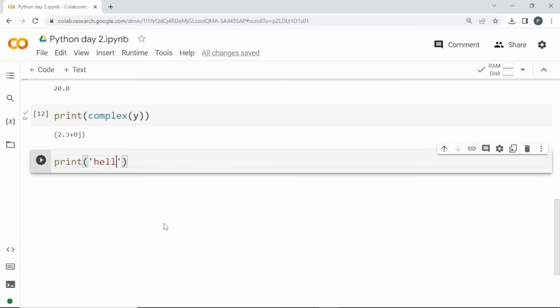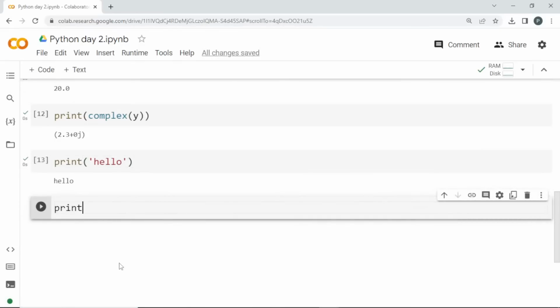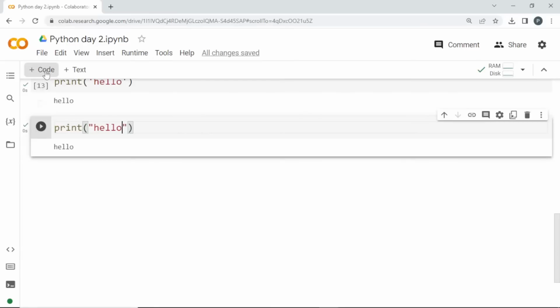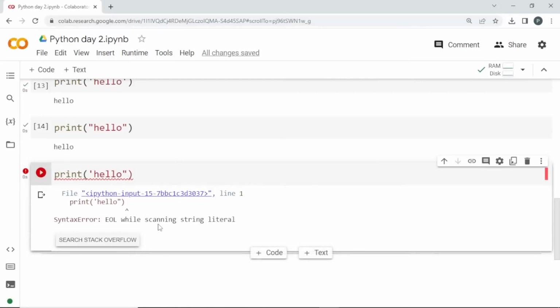So we'll create one. Single quotation, I am printing hello. But you can pass the double quotation also. It is going to print the answer. But see here, if I start like this and end like this, it is obviously going to show me an error.